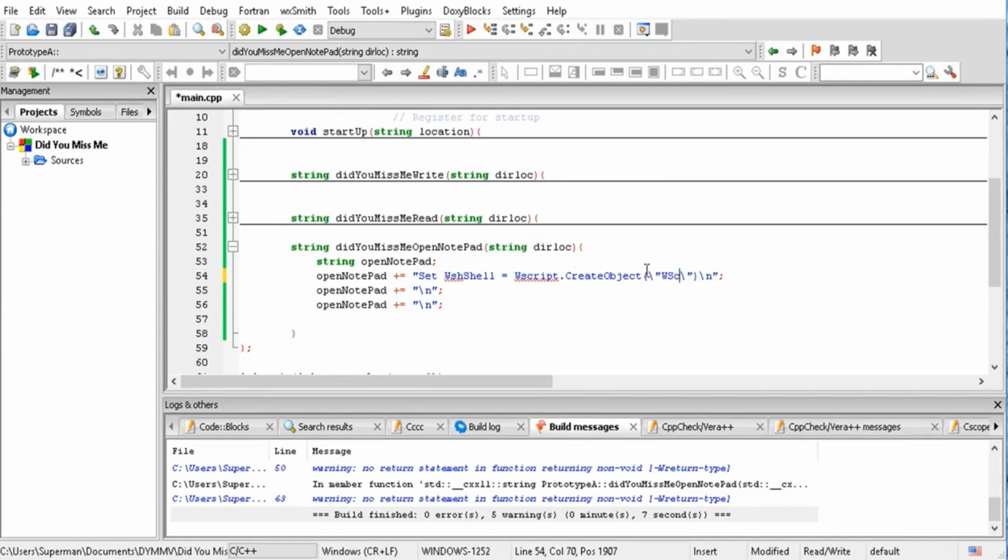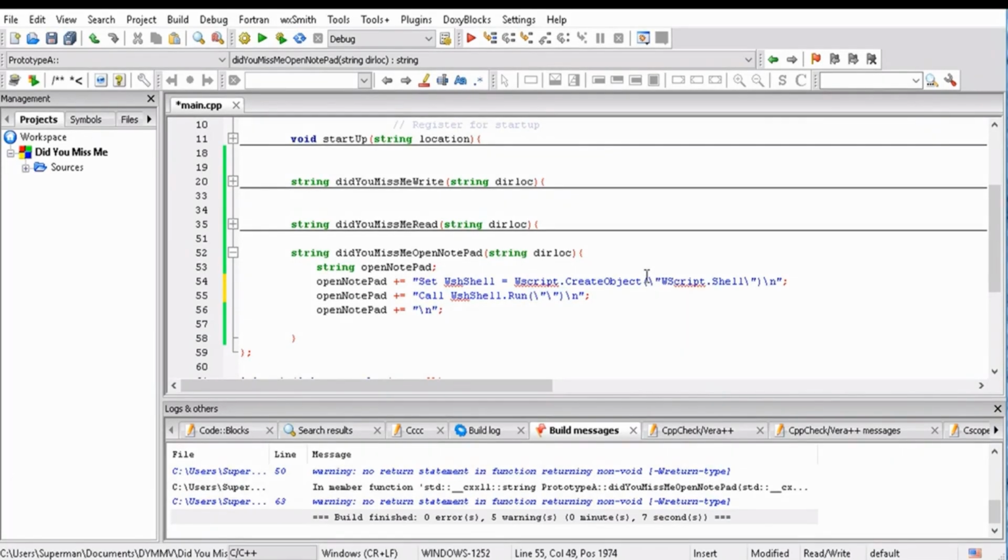Oh, backslashes, and our object type is gonna be WScript.Shell, and from shell I'm gonna call the function run, and I'm gonna run our program called, what is it called, Notepad.